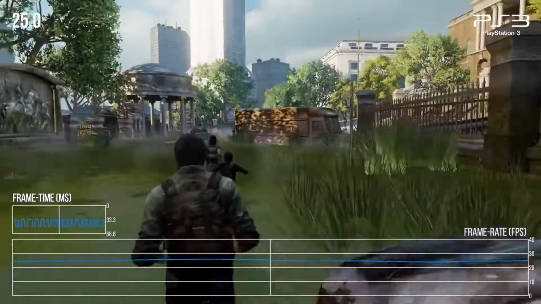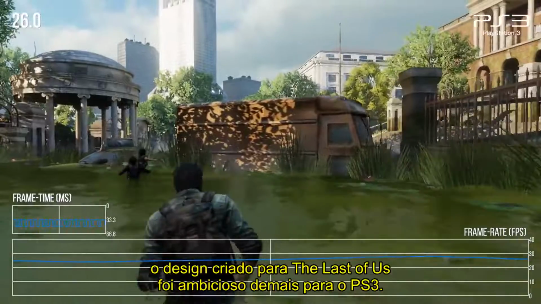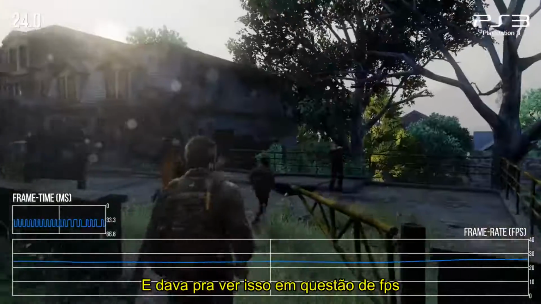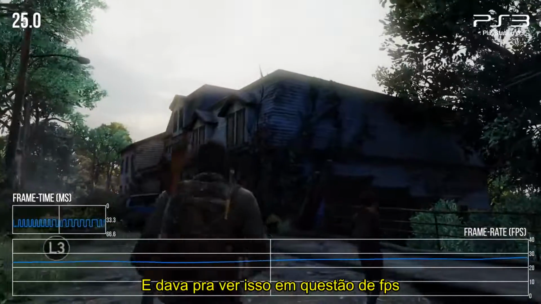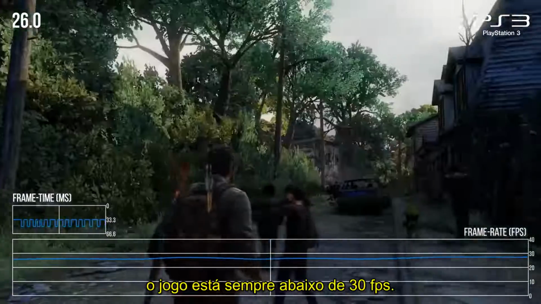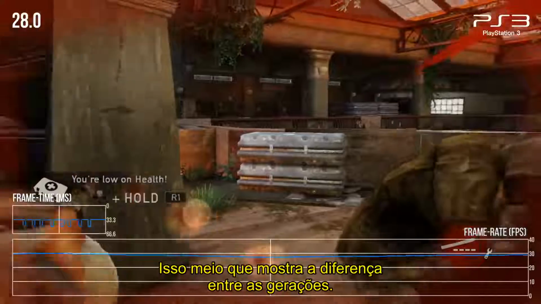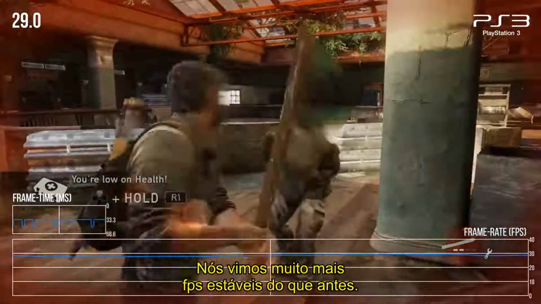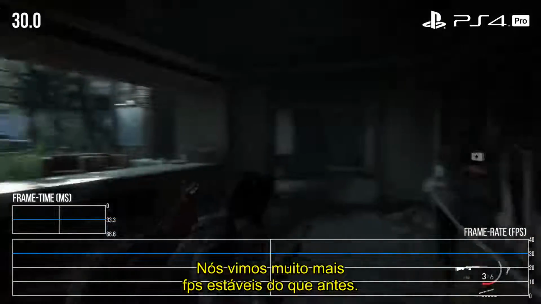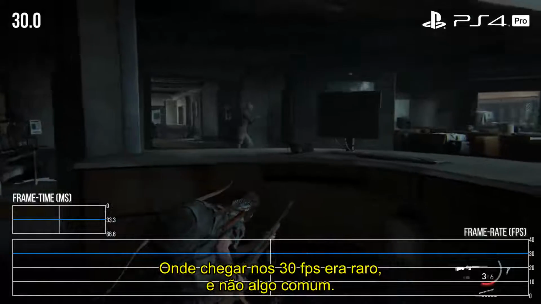It's not smooth. Compared to what they did with Uncharted 2 and 3, clearly the game design for The Last of Us was just overly ambitious for the PS3, and you really saw that in terms of overall frame rate. The performance drops a lot. It is often below 30 frames per second. And I think that perfectly summarizes the difference between last gen and this gen. We saw a lot more stable 30 frames per second frame rates this time around versus last, where just getting to 30 was an achievement and not even a common one.